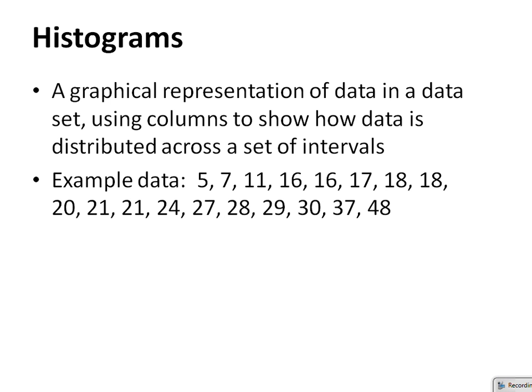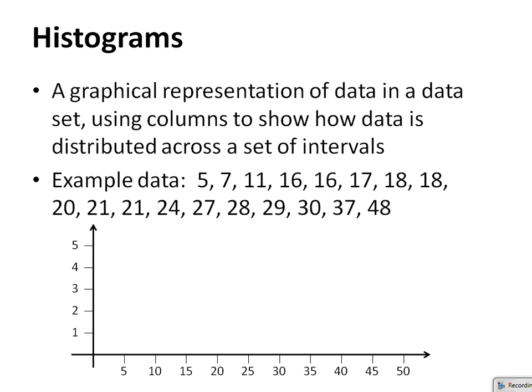Let's say that we had this sample of data here, all these data numbers. We don't know what the context is, but that doesn't matter. Numbers 5, 7, 11, and so on up to 48. Now, in order to visually represent this data, we're going to break up the number of numbers between these intervals. For example, between the interval from 5 to 10, we include 5 but not 10. So greater than or equal to 5 but less than 10.